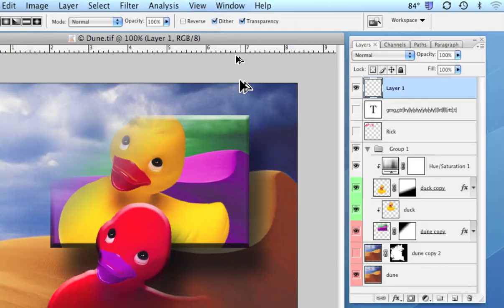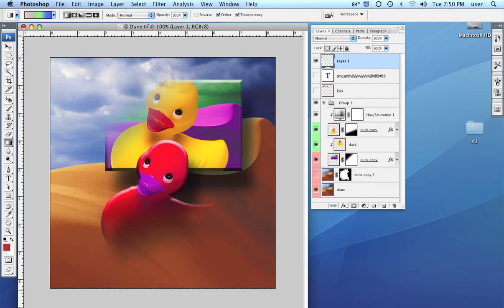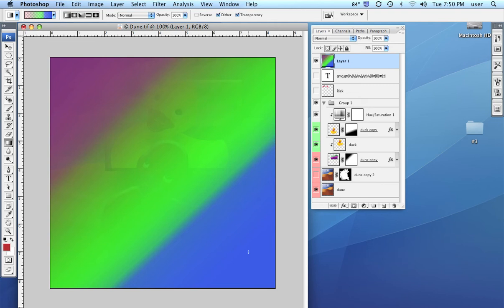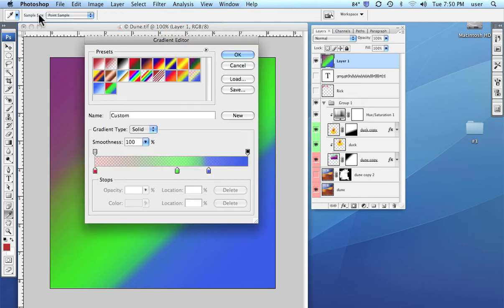And once again, go back to my canvas and watch what happens when I apply it. So you can see that the blue is very much opaque. But look, the green and the red area are somewhat transparent, but not the blue. So you can see how part of it's opaque and part of it's not. And that's due to the slider.